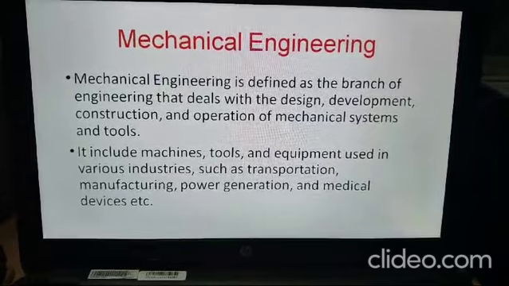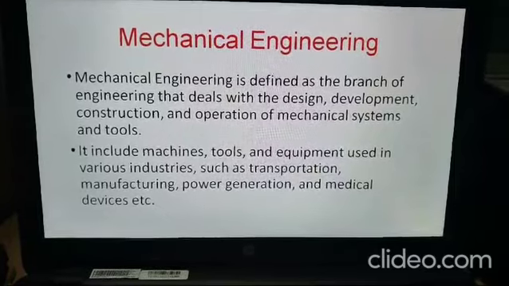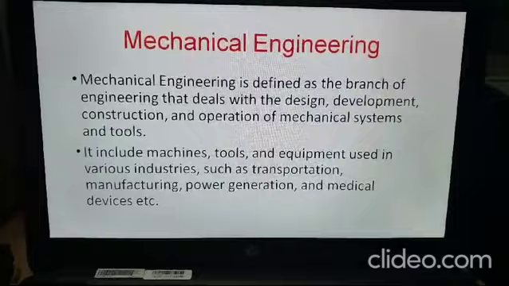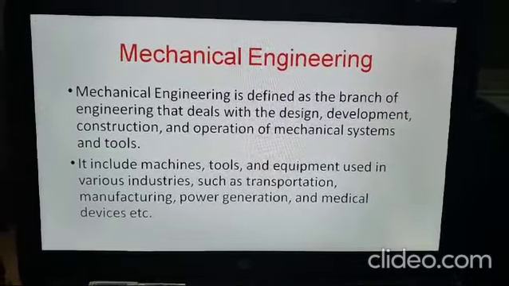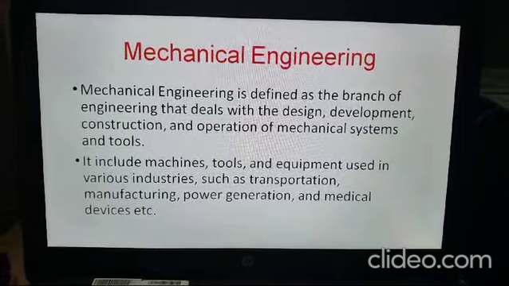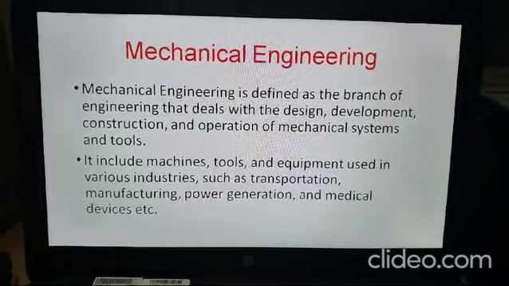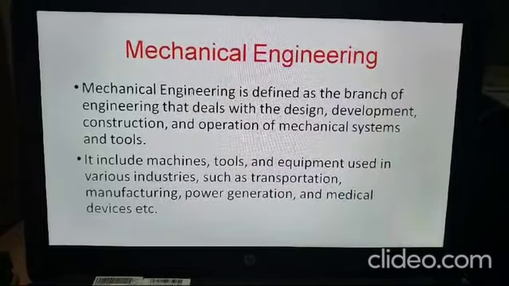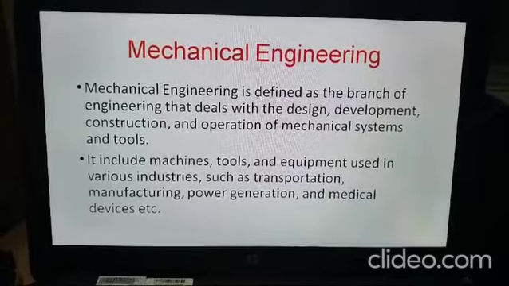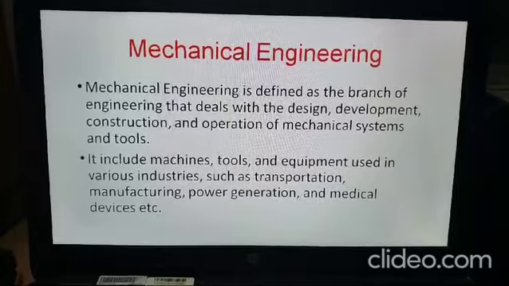And after design is over, we have to manufacture it at any industry by using various processes like casting, welding, forging, or we can use machines like lathe, milling, drilling, shaping, like that. So many machines are available in mechanical engineering. By using all those machines and processes, the materials will be converted into the products. Then finally, all the products are assembled together to make it as a final car.